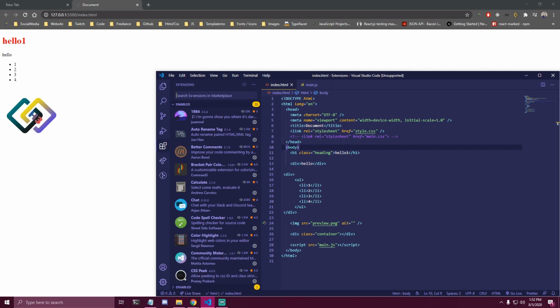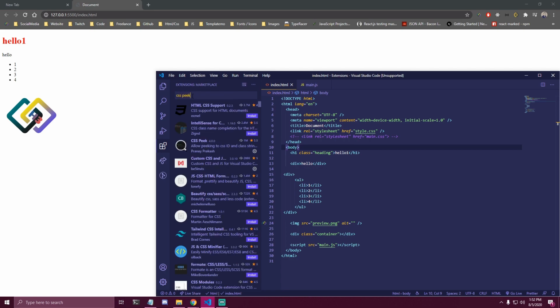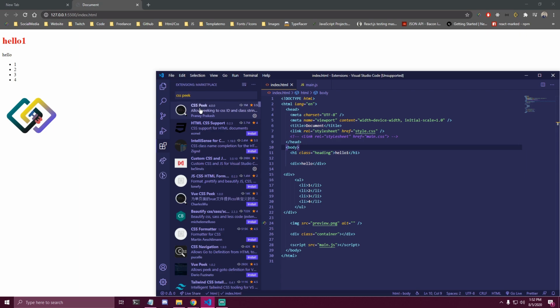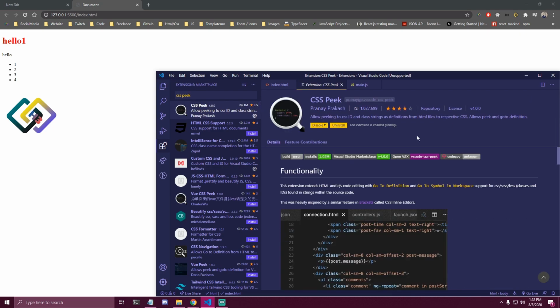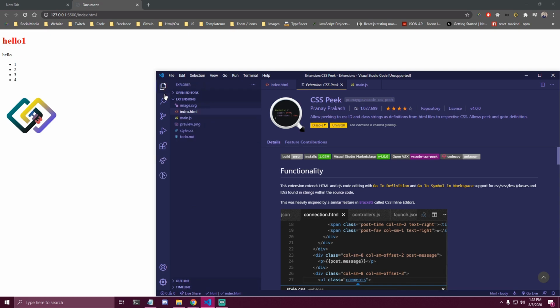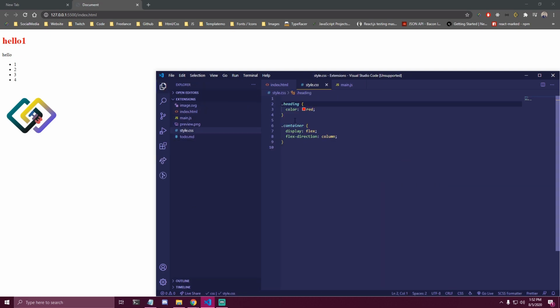So the next extension we're going to cover is CSS Peek. So this is the extension, and what this is going to allow us to do is, for example, if we have a style.css here and I added a class of heading, if we want to access that class from my HTML, we can easily do that.